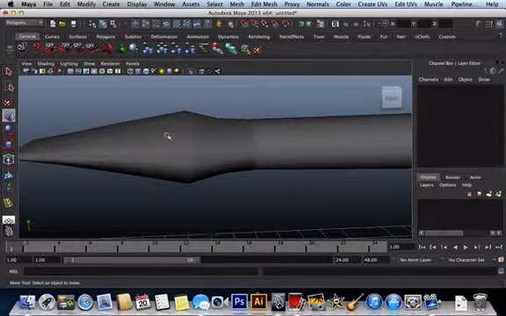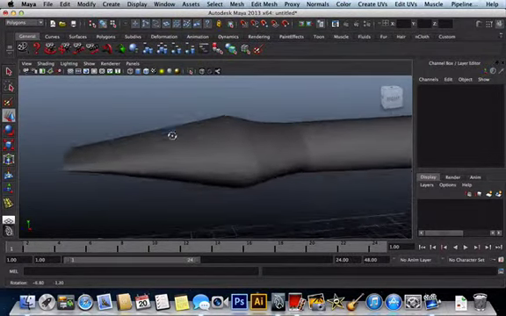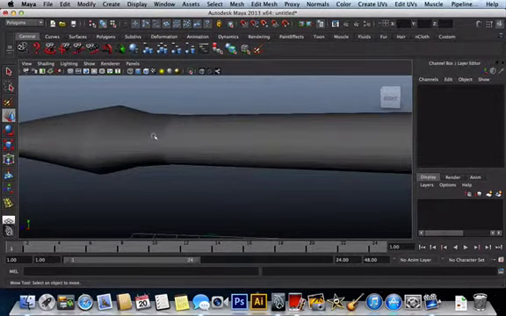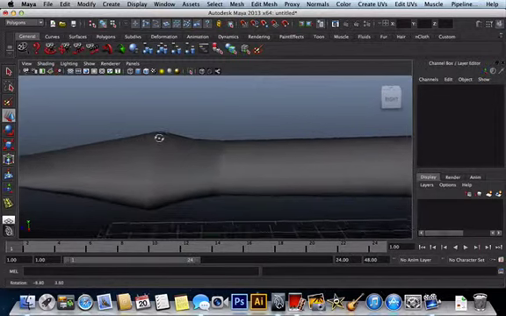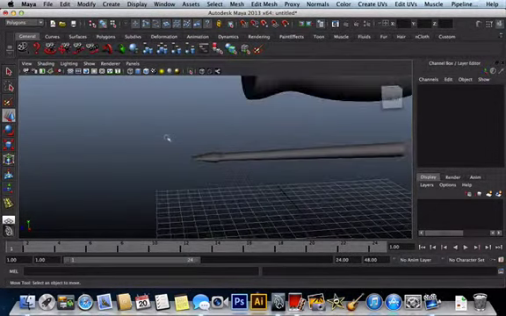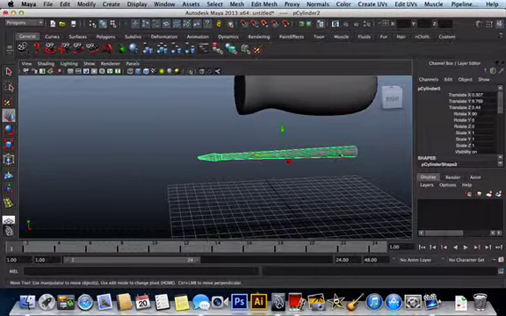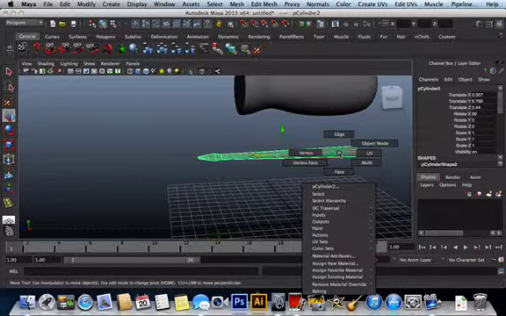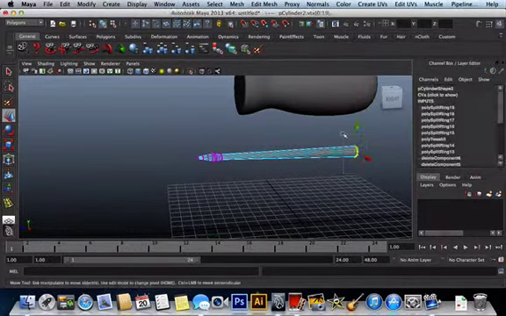So now what you want to do down here is in vertex mode. Just basically shrink these down to match the rest of that body on the other side. And then you want to just extrude these out a little bit more, because this isn't going to be long enough for a screwdriver. Okay.